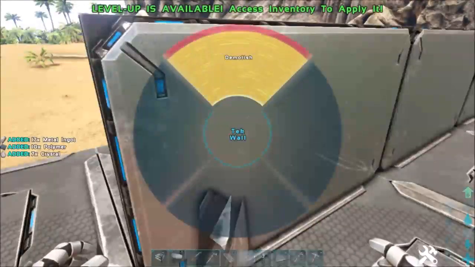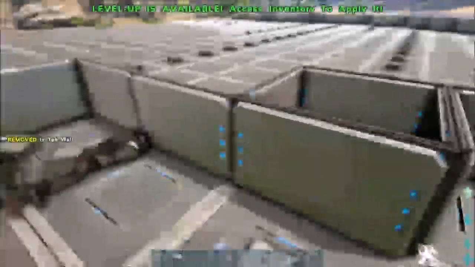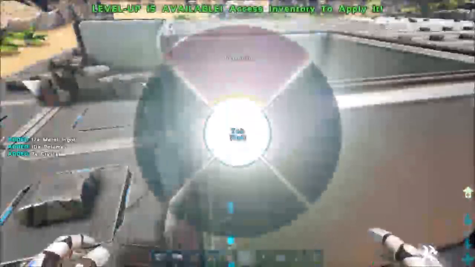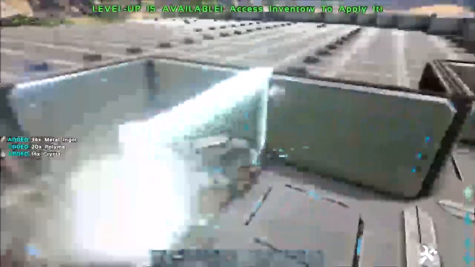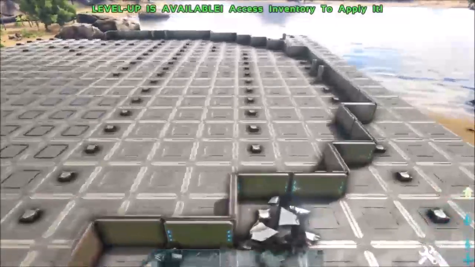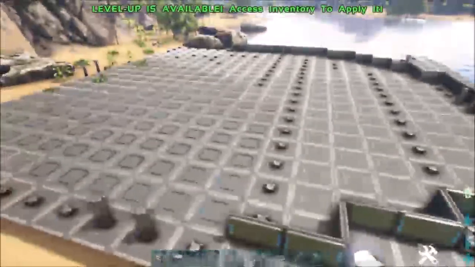This is another thing that makes it easier on creative mode, because you'd be really annoyed if you'd made that mistake with a tech wall on the actual game. So I guess this is why I'm here to do this. Now I've done twos. Right, why have I done this wrong again?